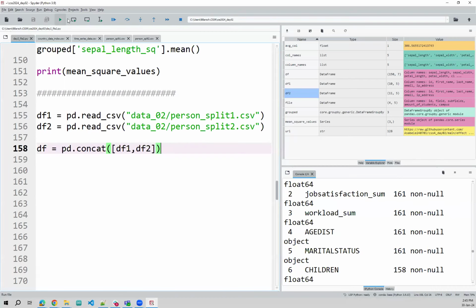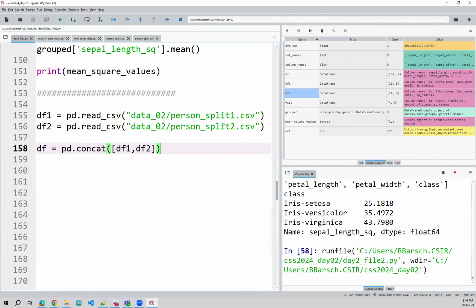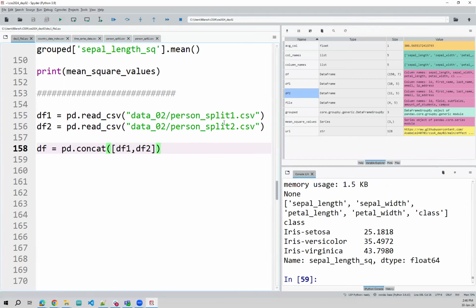Let's first try that and see what you get. So what I'm doing is I'm trying to add two data frames together. So let's see what df is.